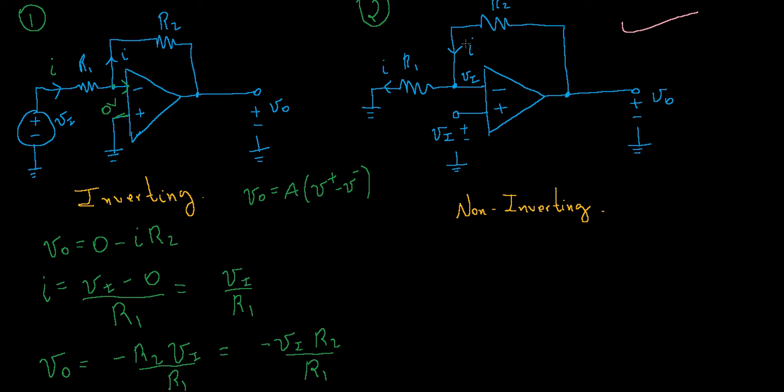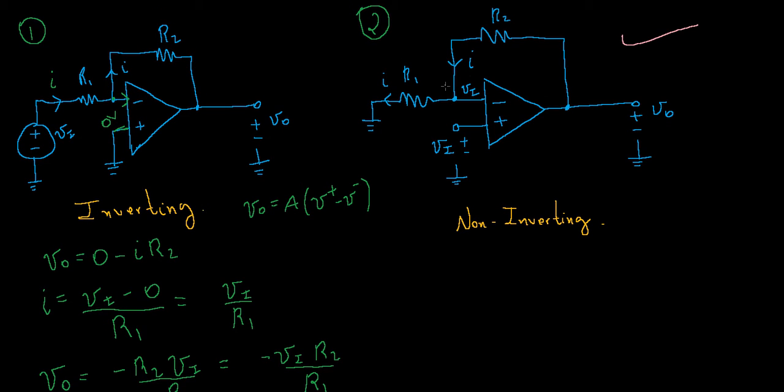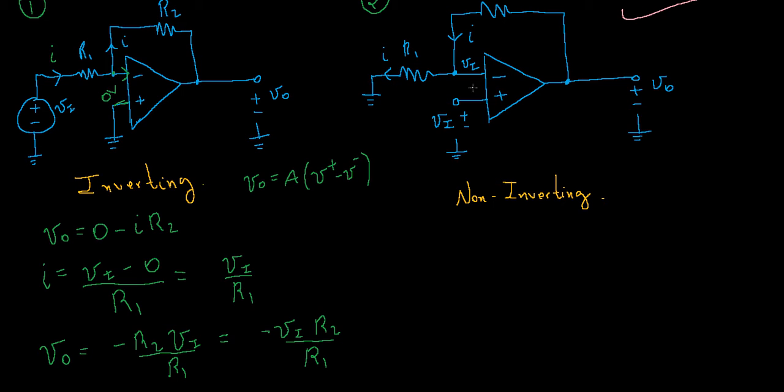So this is the non-inverting configuration here, and we do exactly the same. Now as you can see, the current here is going the other way. This is just a convention. It really doesn't matter which way the current is going, because if we got the direction of the current wrong, then the current that we get will have a minus sign, and this will cancel in the analysis. So again, we have a virtual short circuit between these two points, and that means that the voltage at the V plus input is equal to the voltage at V minus. Now the voltage at V plus is VI, so the voltage at V minus is also VI.